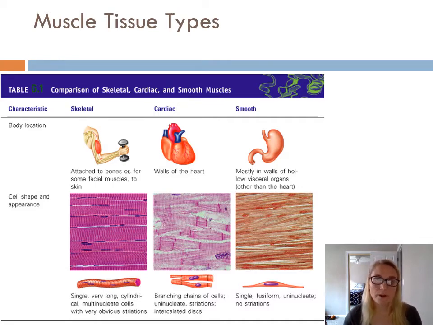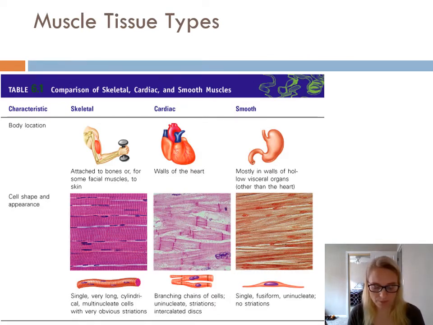All right, so functions of skeletal muscle, since we have that up here, it obviously produces movement. So muscle tissue has the ability to contract. So that is unique to muscle tissue. Epithelial, connective tissue, nervous tissue, they cannot get shorter. That's what contraction means. So muscle tissues contract. This allows them to provide movement.